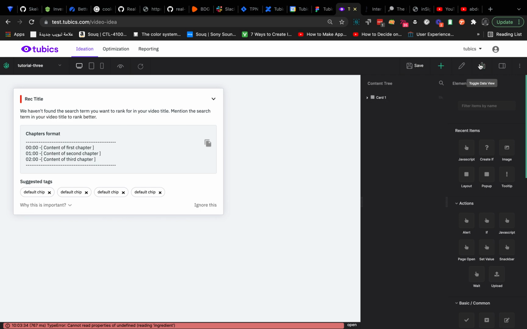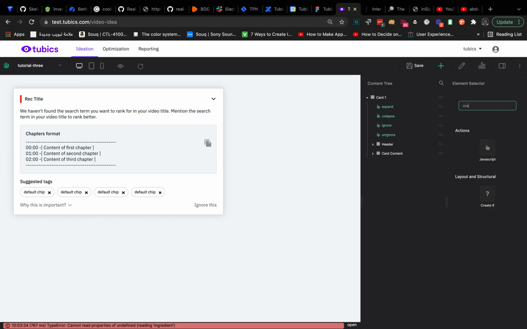What I need to do now is attach these JavaScript actions to the UI elements, and also create a display if, to show or hide the component based on this. So let's add a couple of create ifs.